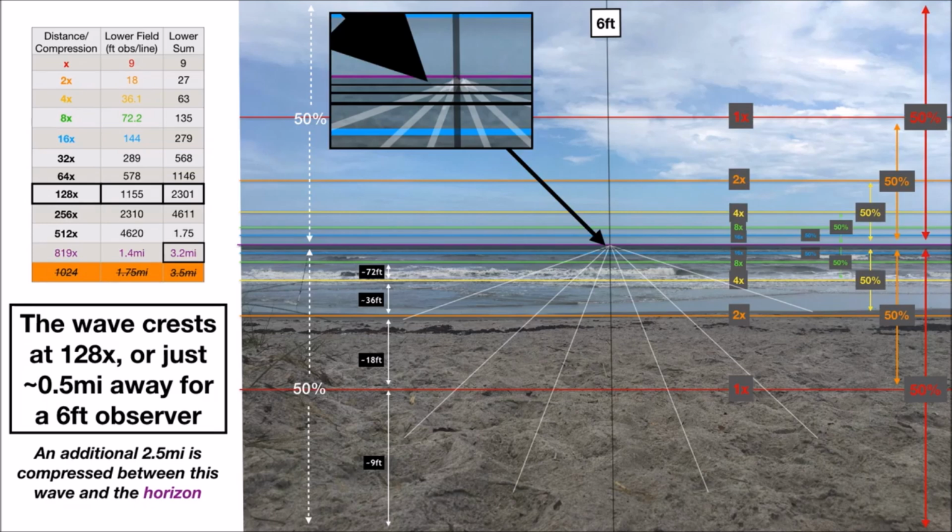And again, the proof of this you can find when I analyze the hallway footage. In the lower 1/4 of the image, I have 9 feet, and then it goes 18 feet, 36 feet, 72 feet, and it doubles each time. By the time you get to the arrow point, it's only about a half mile, which means that if I'm a 6-foot observer and I see 3 miles, then I'm cramming 2.5 miles between the very top black line and the purple line horizon, which is quite a lot of information to be crammed in such a small space.